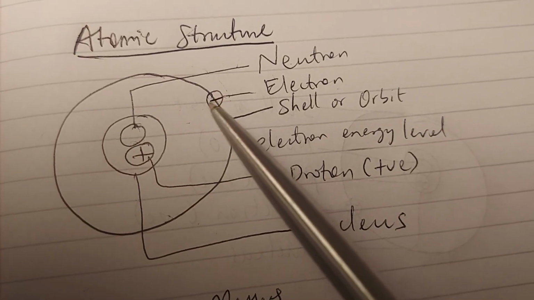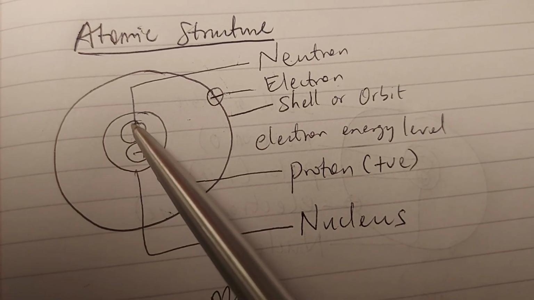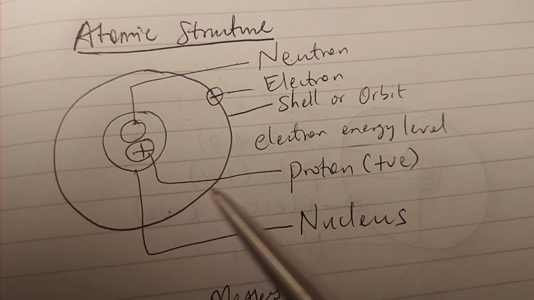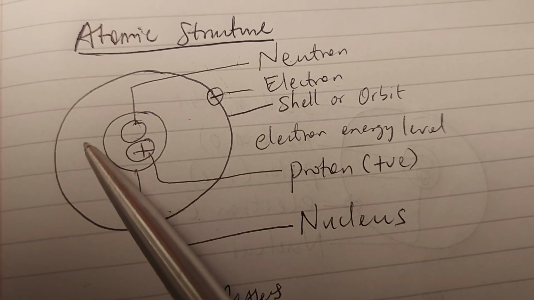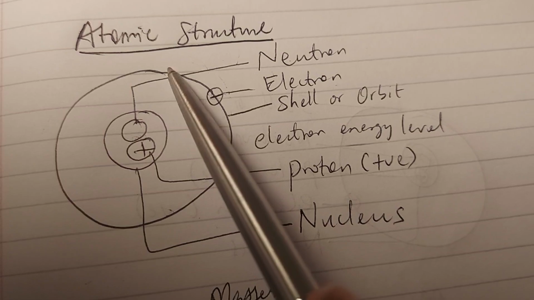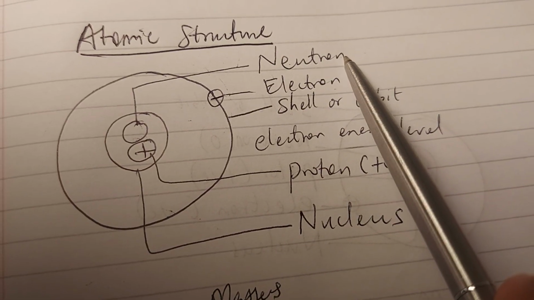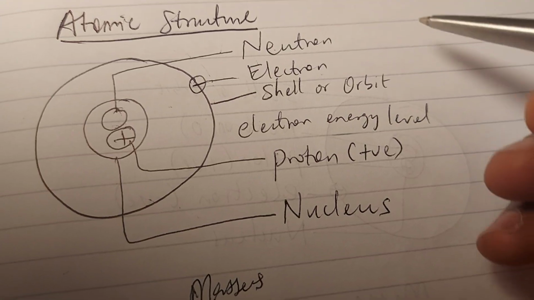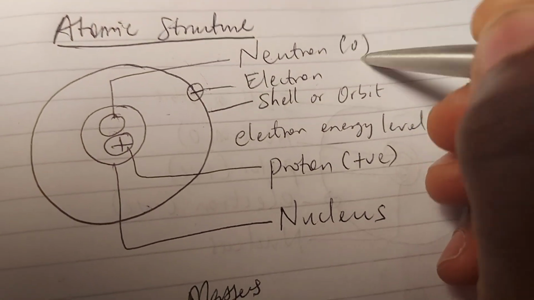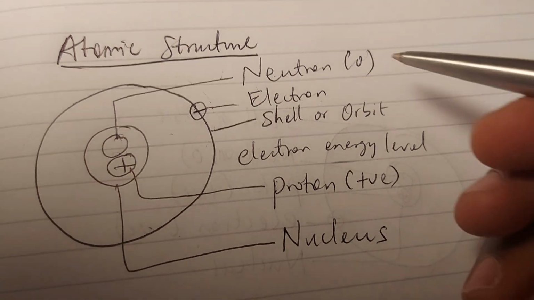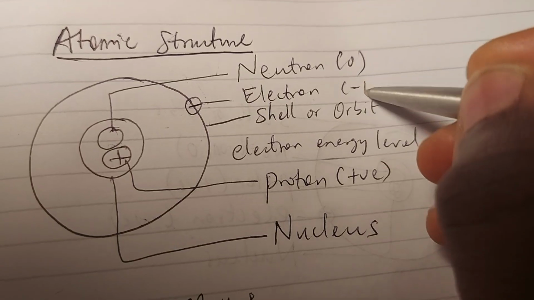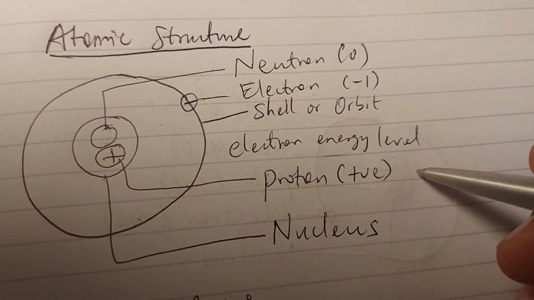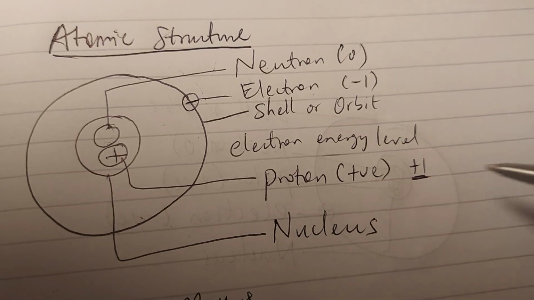Moving further away from that, at the center, we've got two particles there. So one is positive, which is called the proton, okay? And the other, which has got no charge, is called the neutron. So quickly, I'm just going to add more information there. So the neutron there has got no charge, okay? Electron has got -1, that is -1 charge. And the proton is positive, which is also +1, which we use.